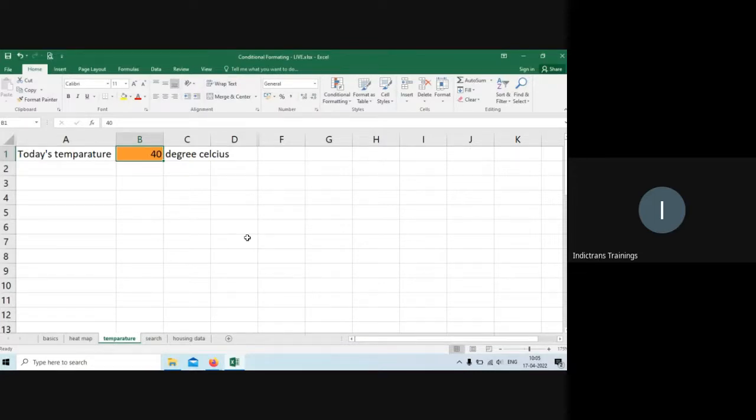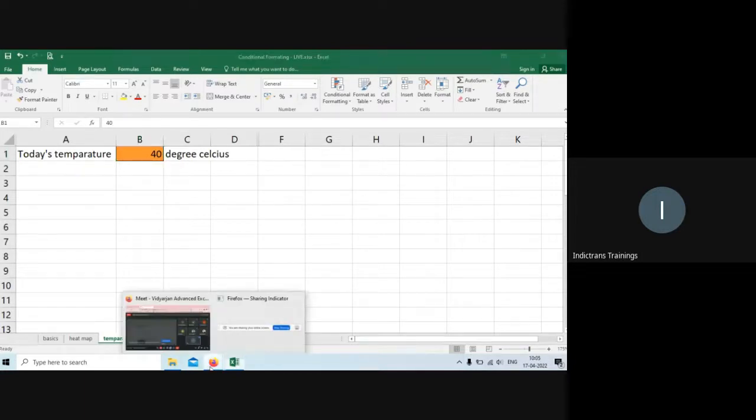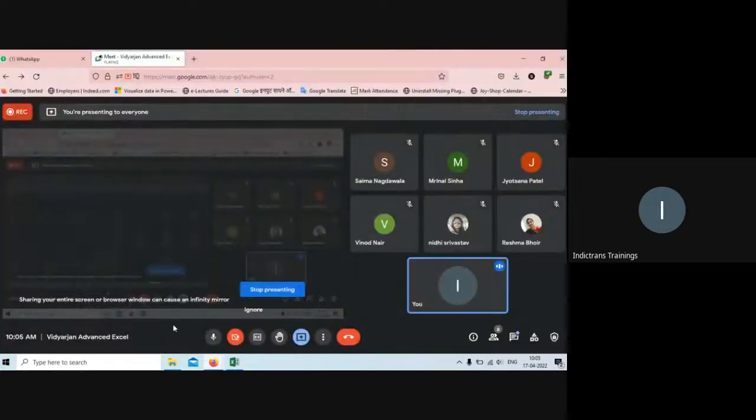Whoever figures it out first, please put it in the chat box, and then I'll ask the person to unmute and explain, or even share the screen. So take the next few minutes to find out the trick.